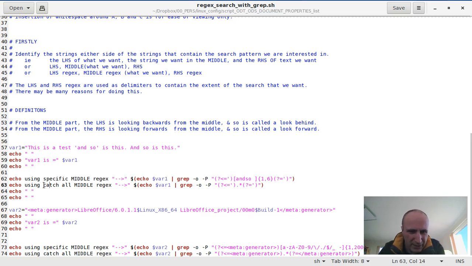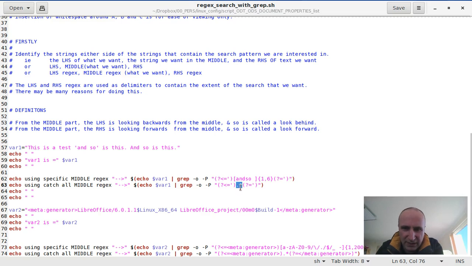And then we can also look at that by using a catch-all. So that's using a specific middle regex, and then using a catch-all middle regex, we use dot star. We shouldn't really do that because we can end up getting results that we don't want.